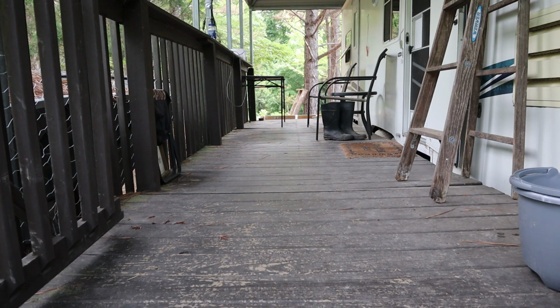What I ended up having to do is get up underneath here with a floor jack, jack it up and push it over. It doesn't sound like much, but it is a giant, solid, pressure-treated deck, and it took a good part of a day for me just to move that. Let's move on to some other things we had to do.